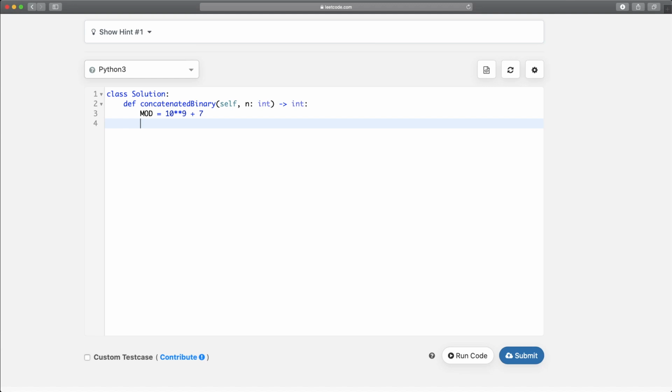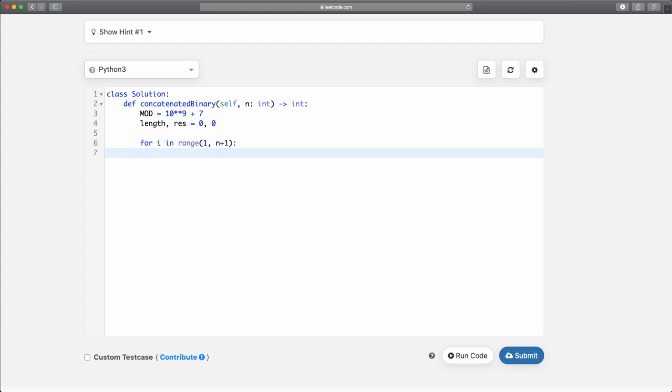Alright, so now that we have this stored, we need a few more variables. One variable we need to store is the length of the current bitwise representation of a specific number, and that's going to start off at 0. The other variable is the result itself. Both of these are going to have a value of 0 in the beginning. Now we're going to go inside a for loop. For i in range, we're going to start at 1 and go all the way up to n including n. Since we want to include the value n, we're going to do n plus 1. Okay, perfect. So now we have our for loop.